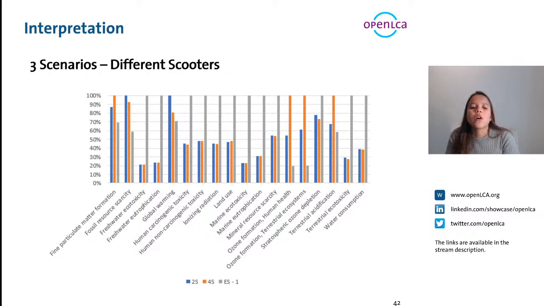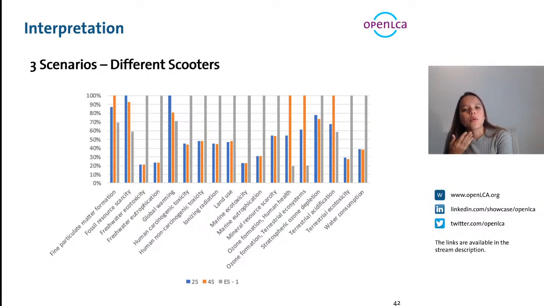But this is not true for all the impact categories. So, for instance, for fine particulate matter formation, the four-stroke scooter has the highest impact, but I showed you in the beginning that they have a lower emission of particulates. And why is that? Because the four-stroke scooter has a disadvantage, that is the emission of nitrogen oxide. And because of that, this flow is extremely important when we are considering this impact category, or for instance, terrestrial acidification. And so that's one way to compare the scooters.